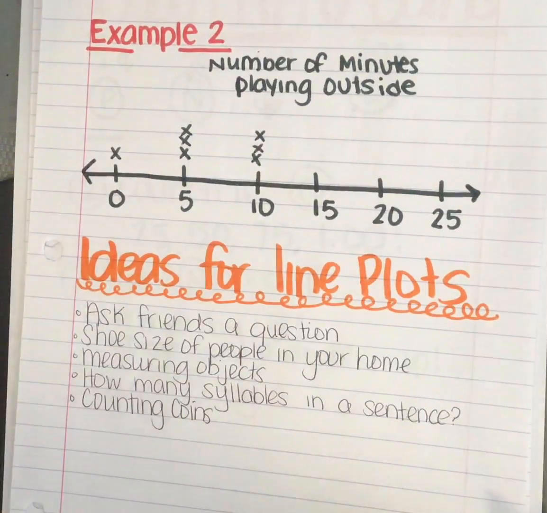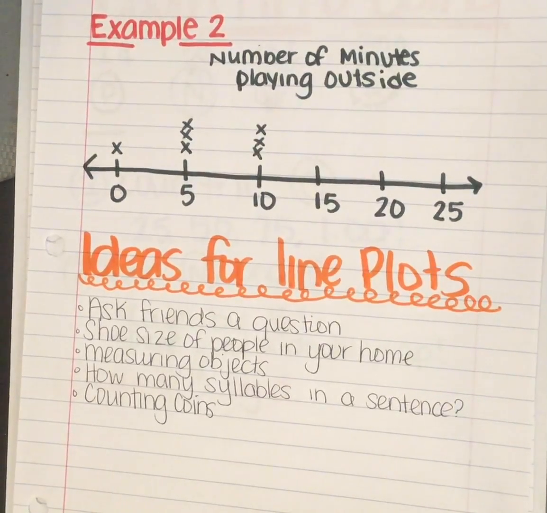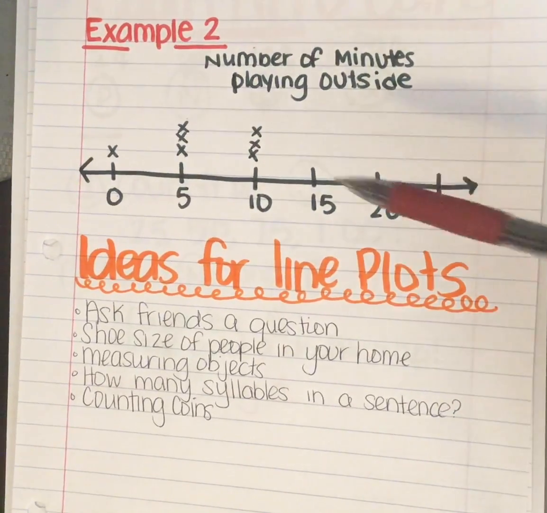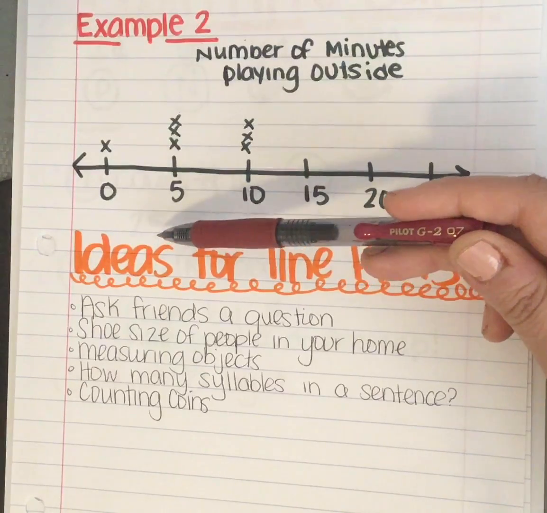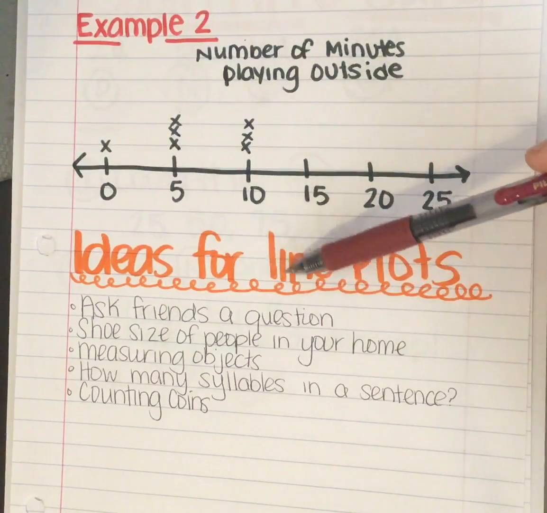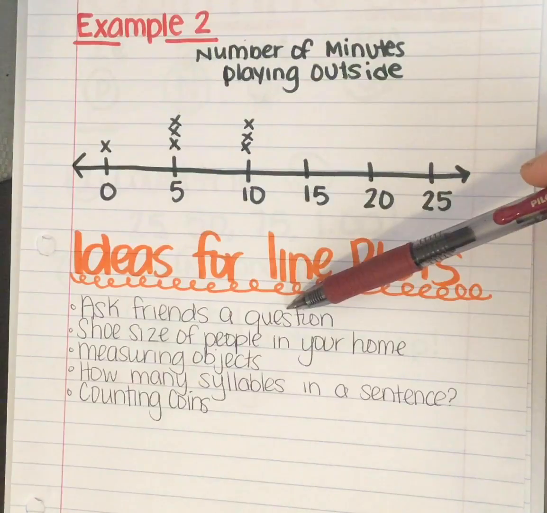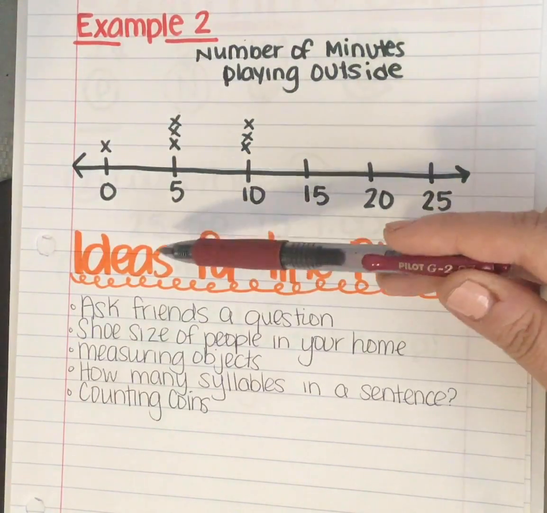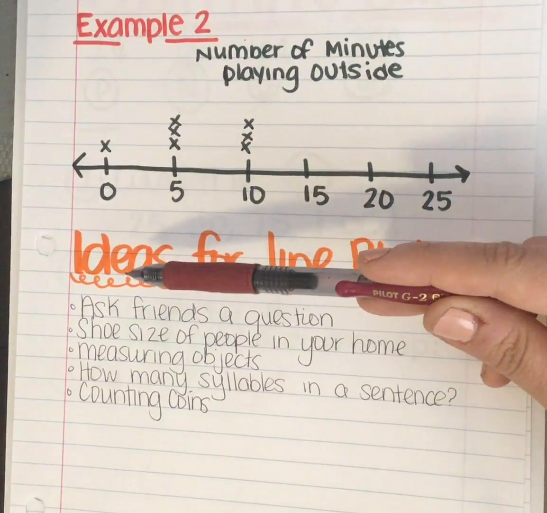So in the last video, you learned all about how we use line plots, and we are going to create our own line plot today. And I thought I'd give you some ideas for yours. You can ask friends a question, ask them what their favorite pizza topping is, and create a line plot. Or you could ask them what their favorite TV show is.